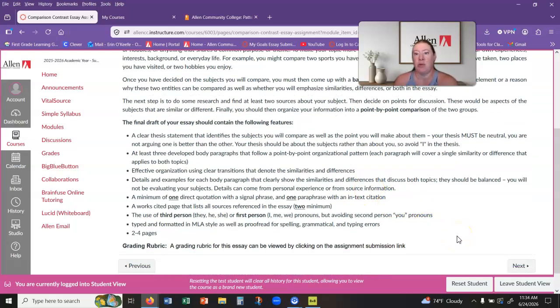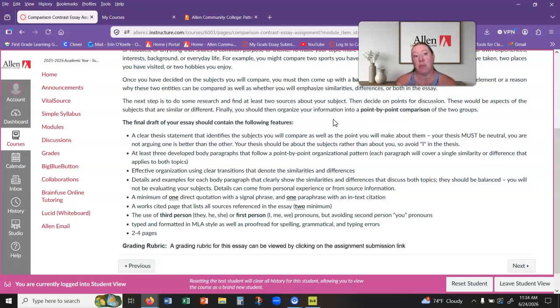So let's say you want to compare, I don't know, Norse gods and Greek gods or something. You probably don't have a lot of personal experience with that, in which case you're going to be relying a lot on what you find out of sources, but there are a lot of very comprehensive sources out there about those topics, so you may only need 2 or 3 total sources, and you're going to be able to find all the information that you need from them.